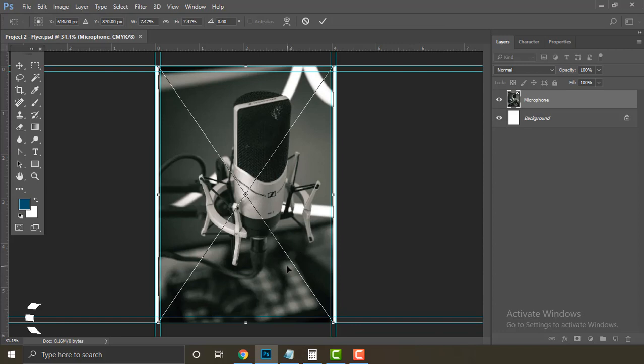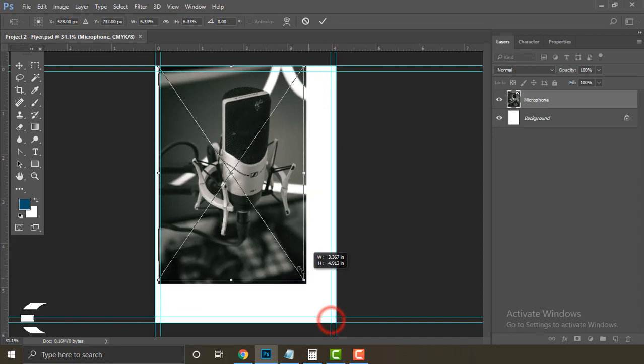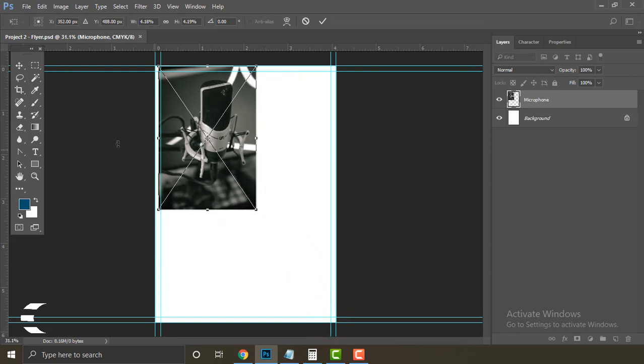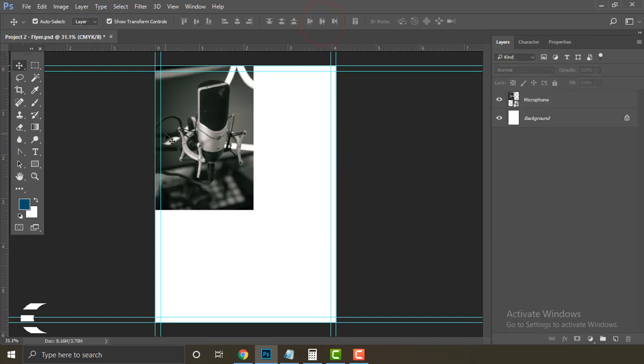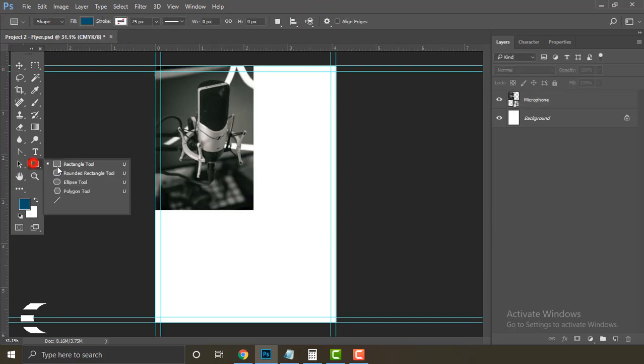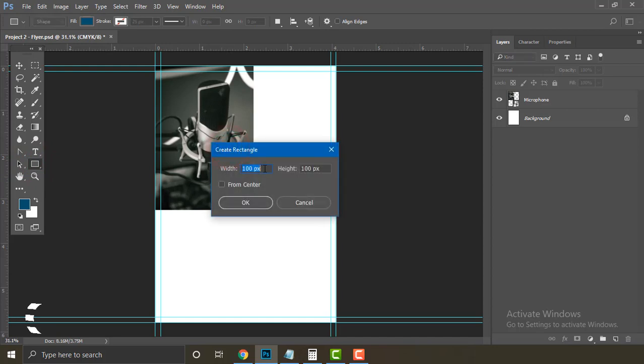I don't want this photograph to cover everything in my work area, so I need it a bit smaller. As it is selected automatically, I need to resize it now. Hold the Shift key and drag inward so it will be smaller. Press Enter or just tick the mark here. I can create a shape here, just click on it, within 4.1 inches. I know the size, and the height maybe 3 inches. Okay, I can add the size already.